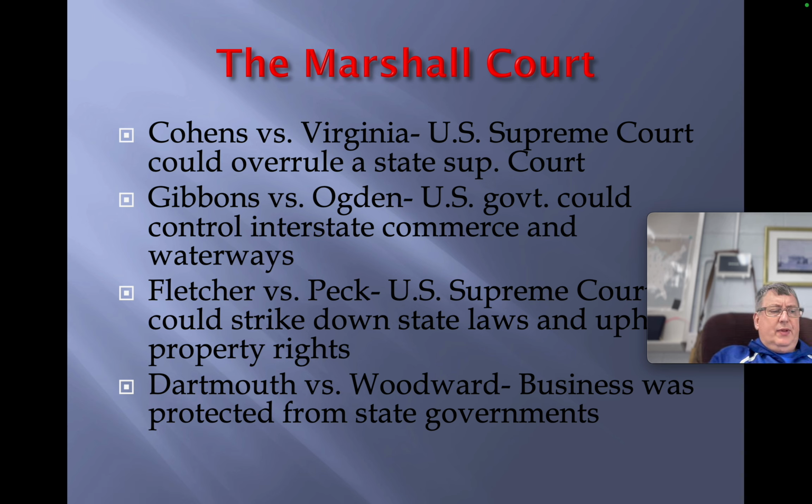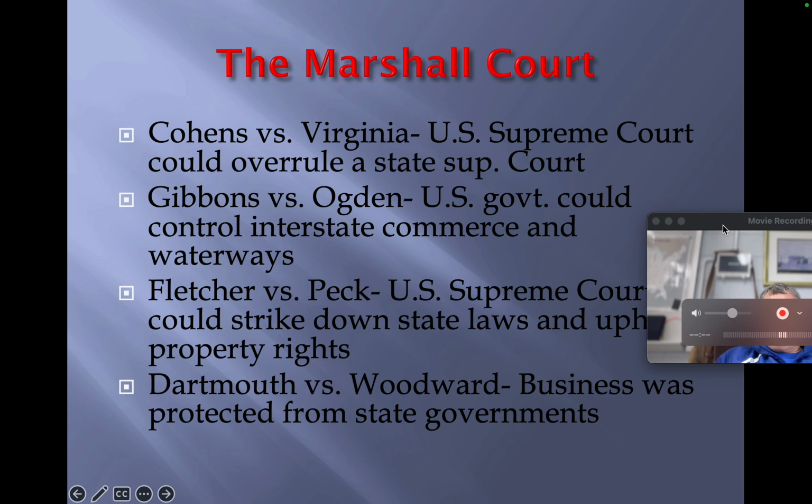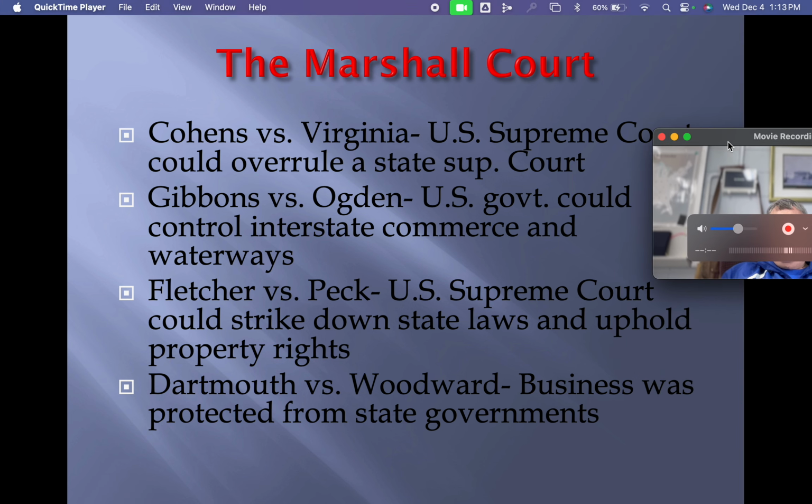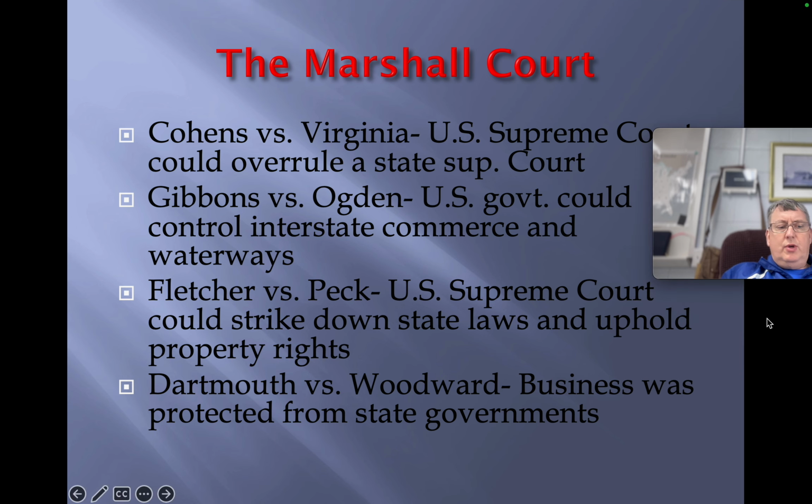I don't want to talk about these other cases in a whole lot of detail, but I do just want to point out these other Supreme Court cases made by the Marshall Court, all of which do the following. They increase the Supreme Court's and thus the national government's power over states and insert just an increasing function or role of the federal government. So just look at some of those.